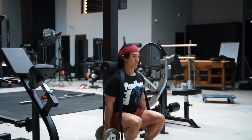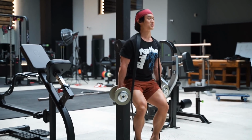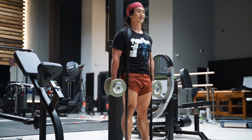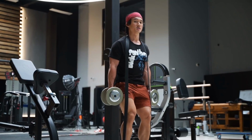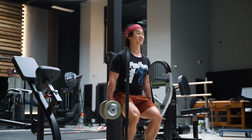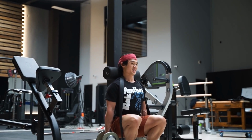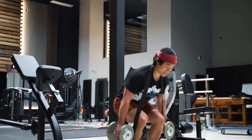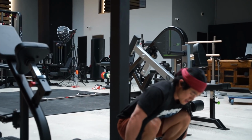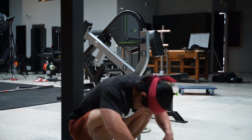And now we're working this more through the entire range of motion, where the bodyweight leg extension was only really challenging the most in the locked out squeezing position. This is challenging through the entire range of motion. I'm going to stop there. So that's exercise 2 in your superset.